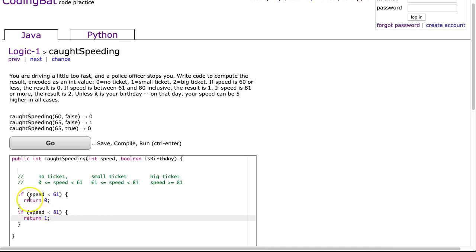Now, the nice thing about this is, remember, if we go into this if statement and reach this return, the function's done. So that means for this next if statement, we know for a fact that speed is not less than 61. So we don't have to check the condition that speed is greater than or equal to 61 and speed is less than 81. If you did this condition first, you'd have to use this added component. But again, by thinking about the order you do this, it makes it a lot easier. Now, if speed is not less than 61 and not less than 81, we know for a fact that speed must be 81 or greater, and therefore we can just return a 2. We don't have to do a conditional check here.